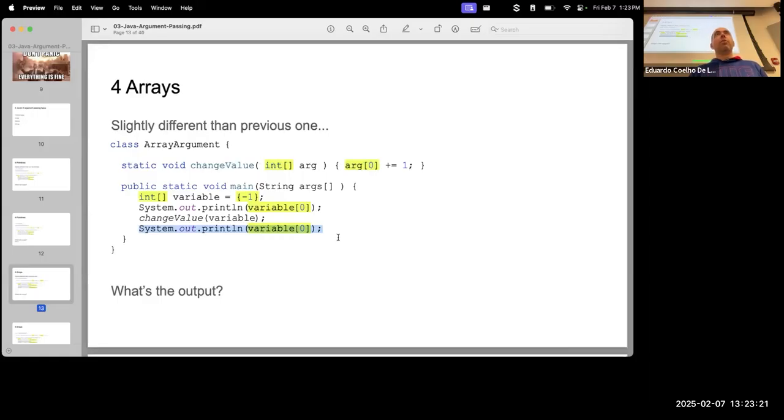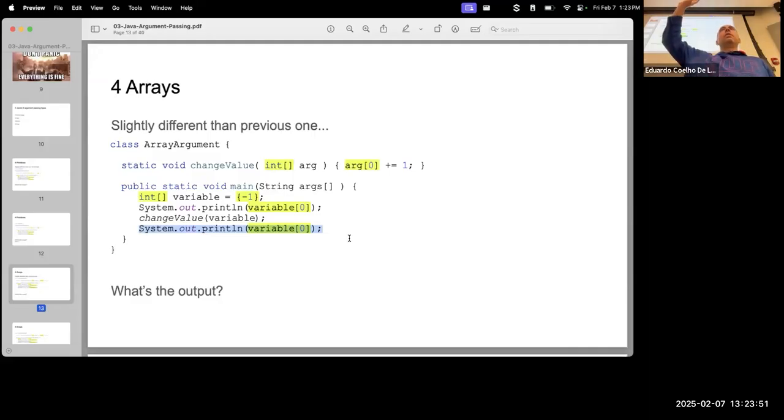Because so far we saw our initial example, and then the previous example with the primitive integer, and now this is another example because now we are going with the array, right? So would that mean that because Java is passed by copy, the same thing that we saw before with the integer would actually happen here? What do you guys think? Do you think the change would not happen, or do you think it would happen?